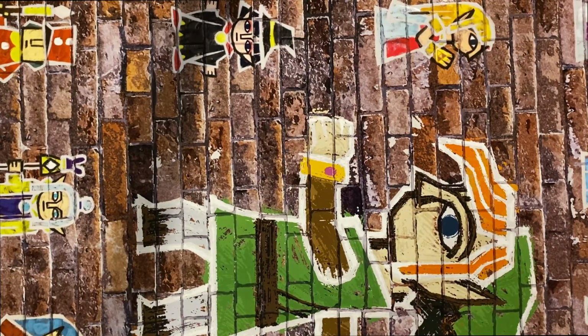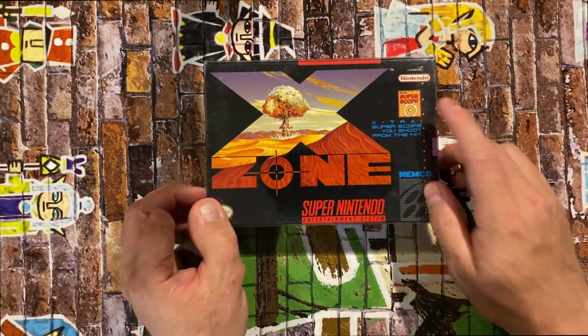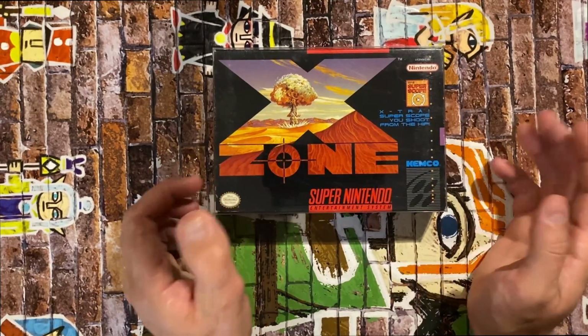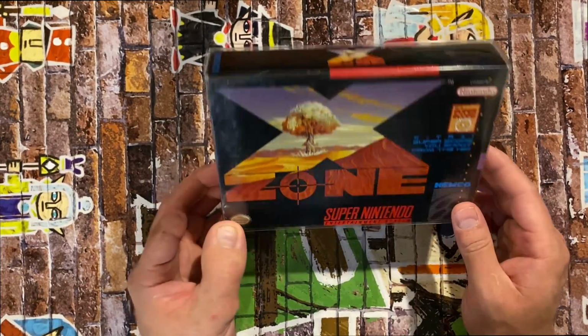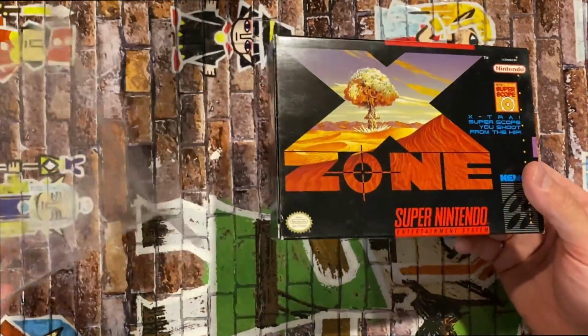Next game I'm going to talk about is a Super Scope game. I'm trying to get all the Super Scope games. There's not that many, but this was one that I needed. This was X-Zone. Unfortunately, this is missing some stuff, and that's why it was $15, but I've seen this copy for like no less than $100 online all day. So when I seen that he mispriced this for $15, I thought that was an incredible deal.